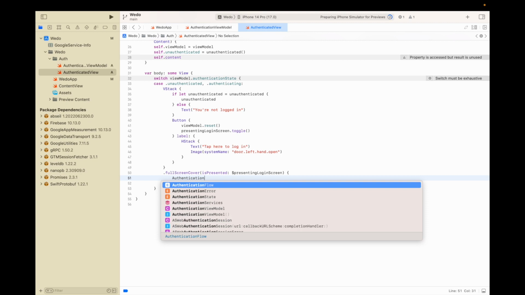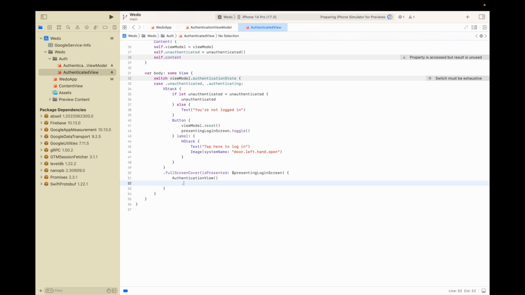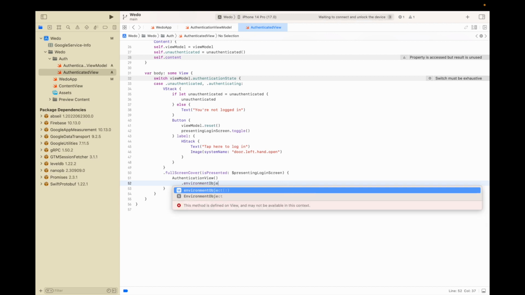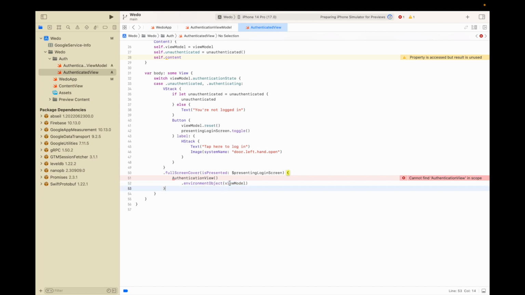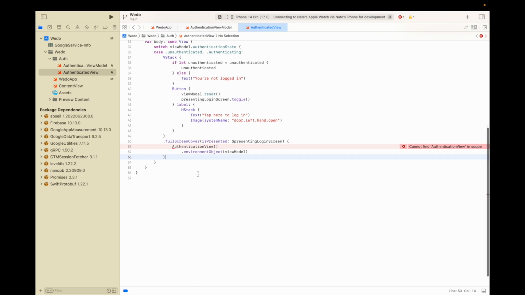The authentication view, which we will define later, but at the moment it's not defined. So now that we have that environment, we're passing the view model in so that we can access the functions like sign in and sign up, and the authentication view when they sign up or sign in there. It all makes sense once you start getting into it. So if they are authenticated, hey, present the main content of the app, which they passed in through the parameter.